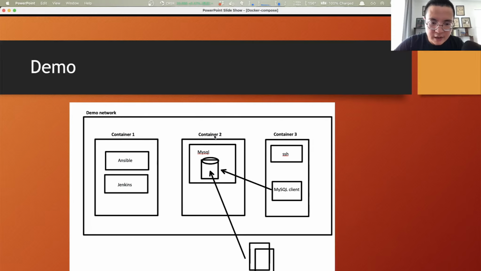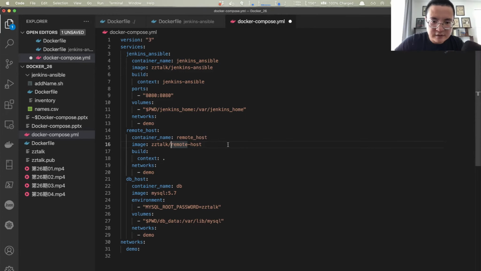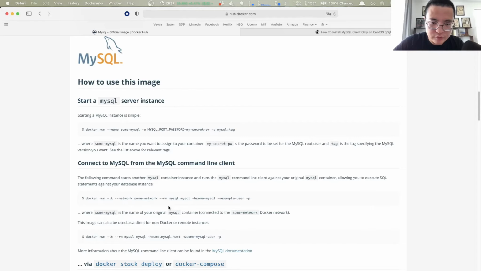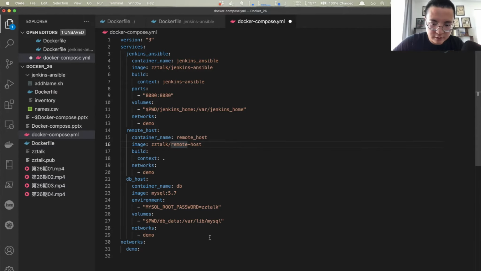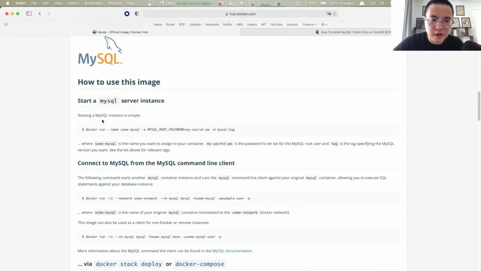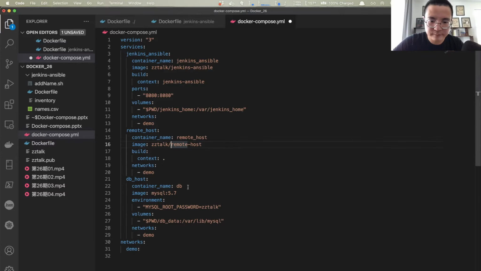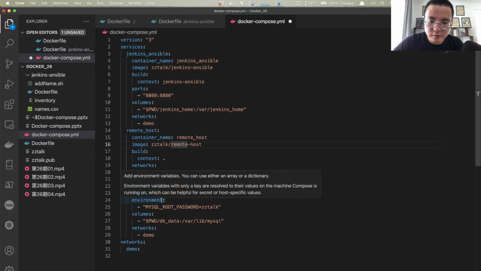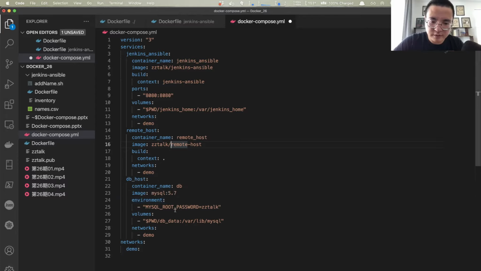That's why I create this environment variable called MYSQL_ROOT_PASSWORD here, because that is required to start a MySQL instance as per the documentation right here. All right, so just use these environment keywords. Here you can add whatever environment variables as needed.